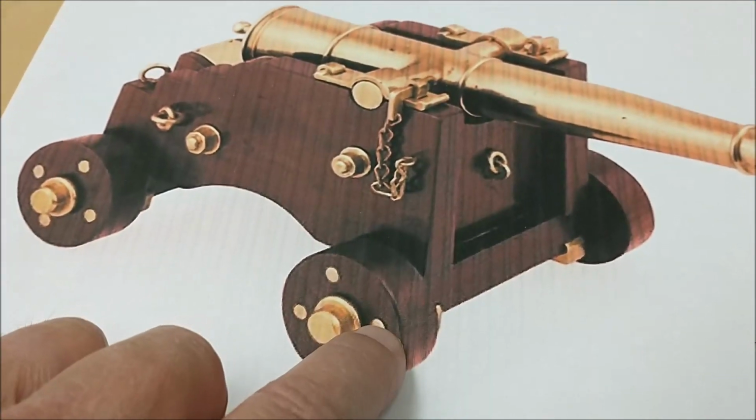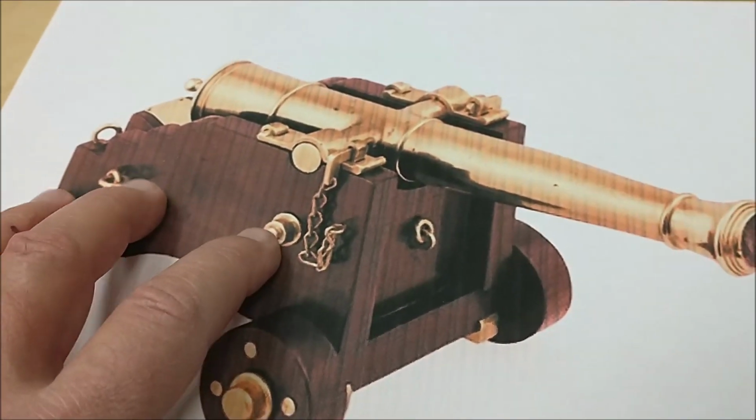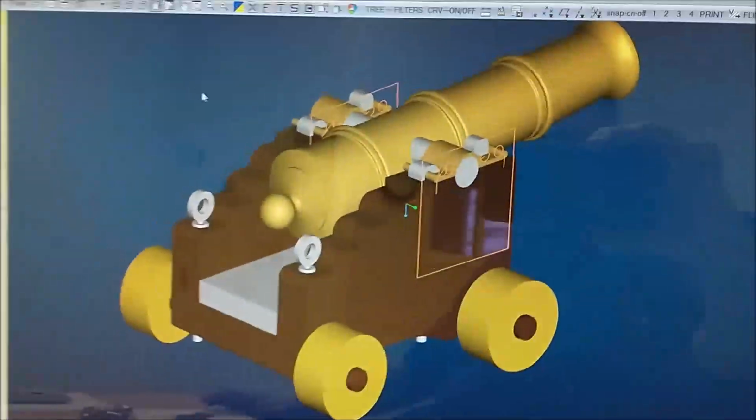My wheels may be brass when I'm done. Maybe. I just have to see how that plays out. But I think a wooden carriage is going to look pretty good. And this is what it looks like modeled up.